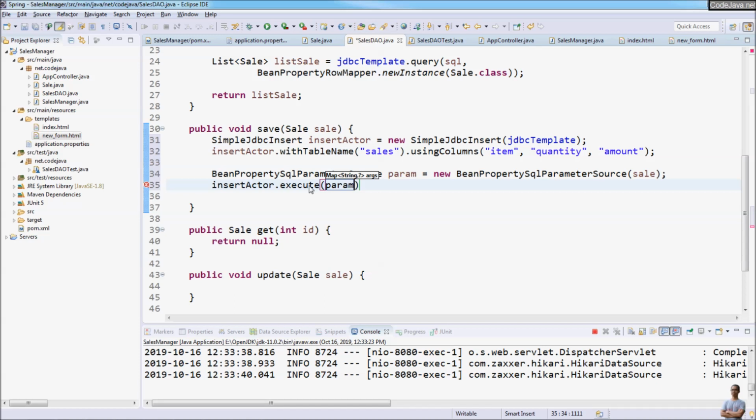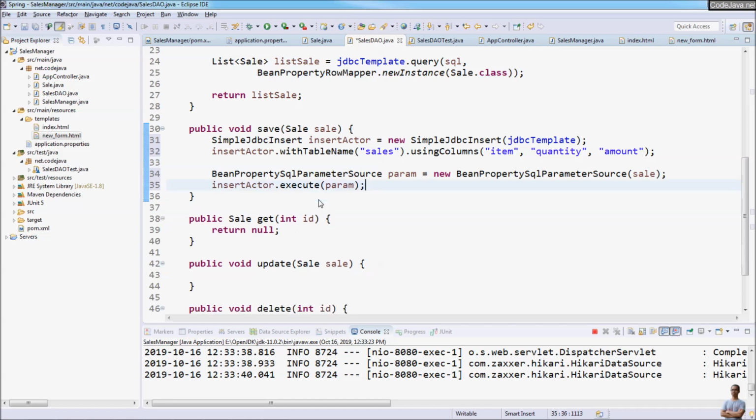So you can see with Spring JDBC it simplifies the coding of the SQL insert statement. You don't have to write SQL insert statement, just specify the table name and column names. So it's very convenient to use Spring JDBC.